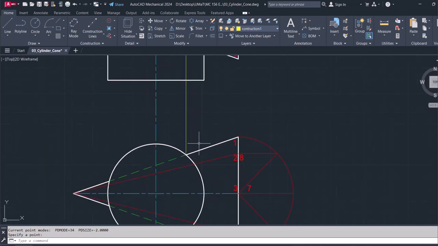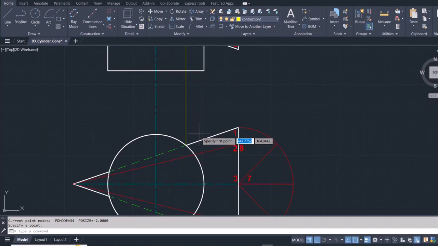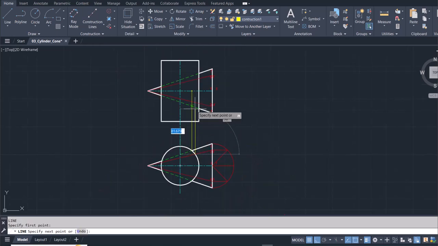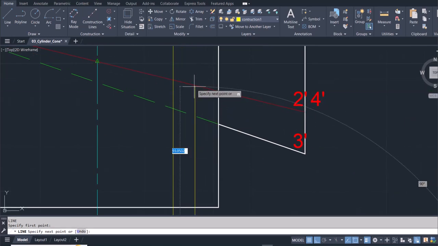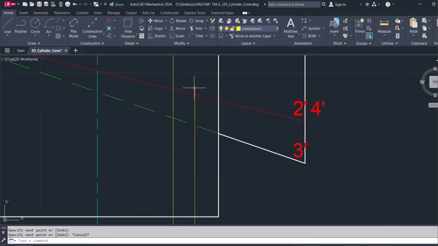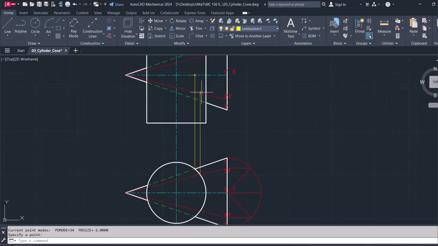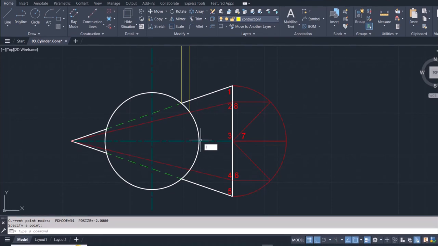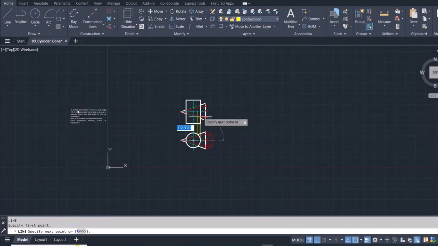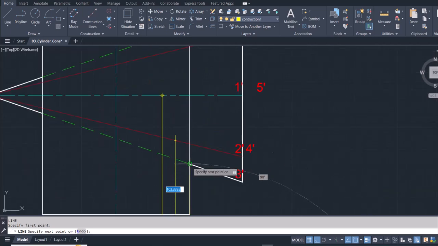And then I'll go for 2. So line once again, and then 2 meets at this point, and 2 should be 2, 4. So this is where I want it to be. Go for PO, and then PO, and then I can go for 3 here. So line, and then 3, 4, 3. That will be this point. So PO once again, and then that is this point.